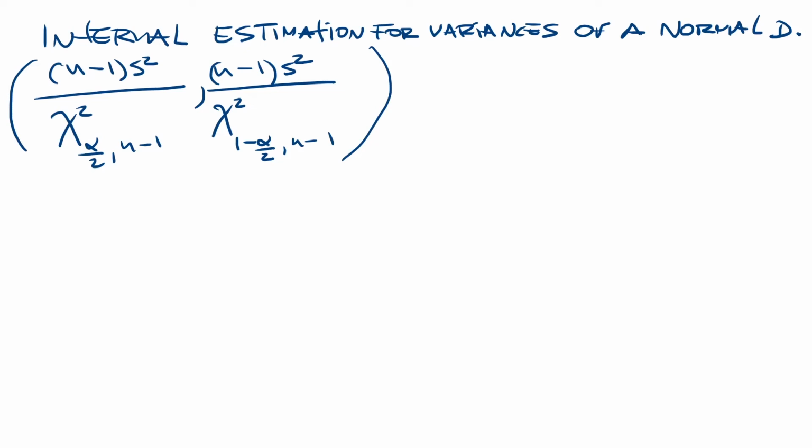Hey everyone, in this video we are going to go through interval estimation for variances of a normal distribution. There are several types of confidence intervals that you can build, but this is a specific one I want to go through because it generates a lot of confusion with people, especially in the denominator part, and I want to go through this because you can solve this. So let's go through this.